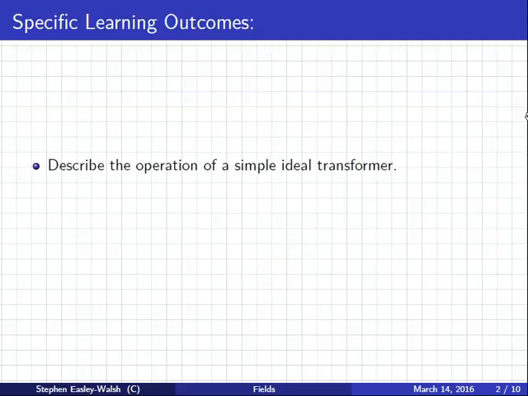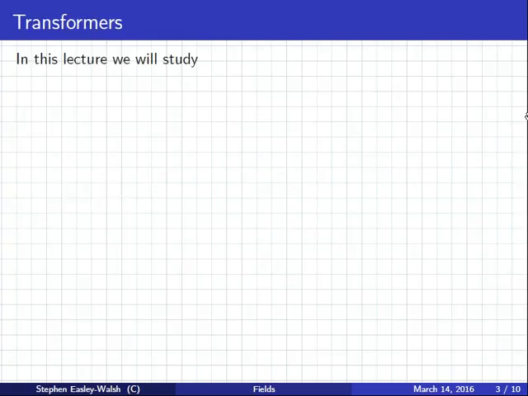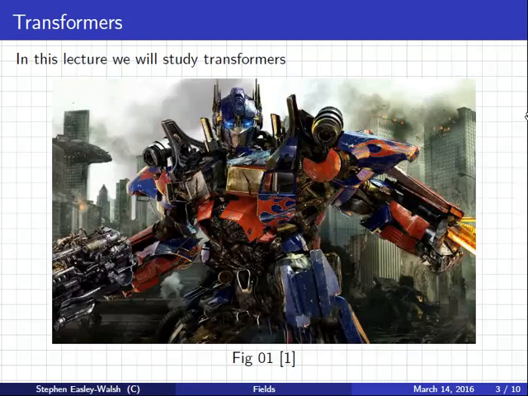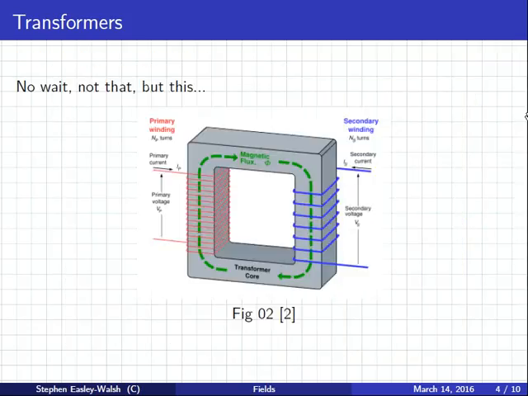Cool. Okay. Right. So in this lecture we will study Transformers. Here's an example of a Transformer. This is Optimus Prime. He fights the Decepticons, like Megatron. Oh no, wait, that's not what we're doing. Not that Transformer, but this Transformer. It's not as cool, I know, but this is what a Transformer looks like.